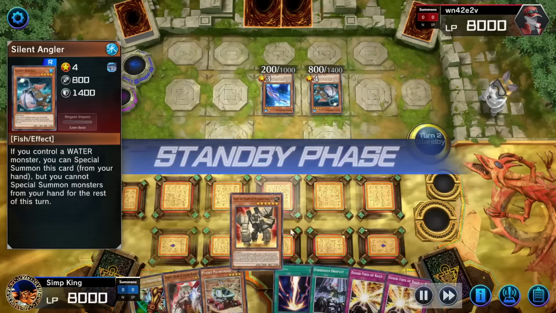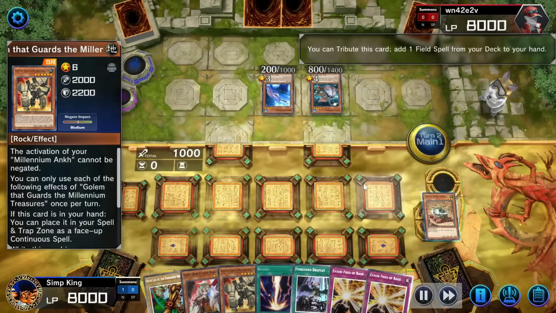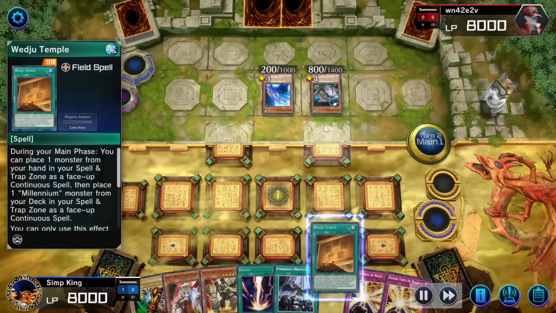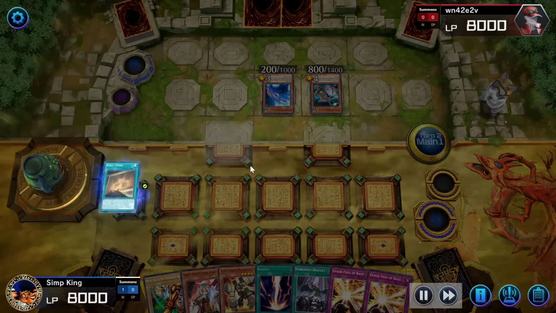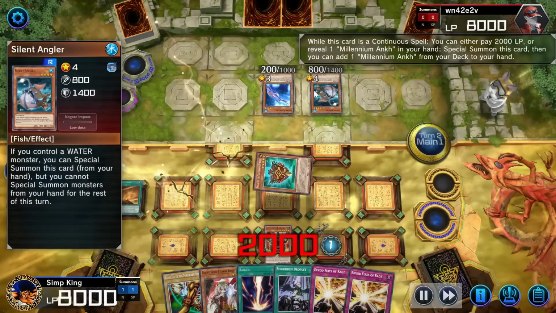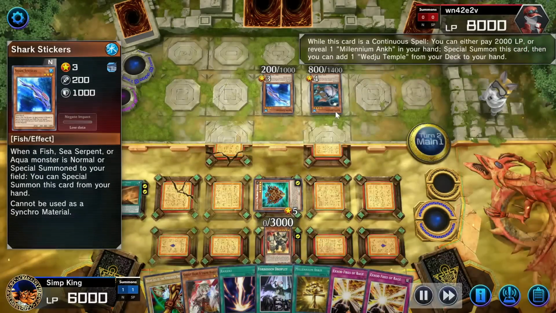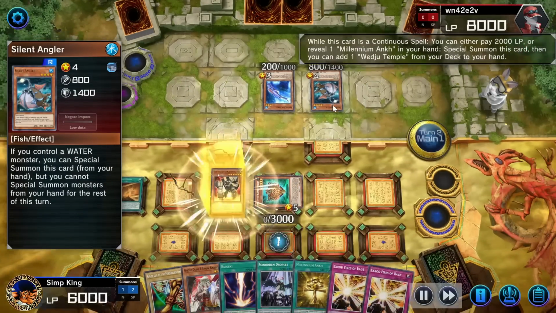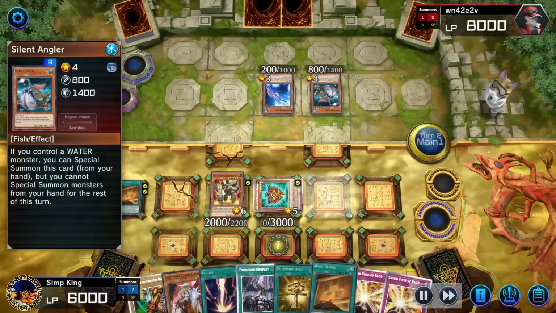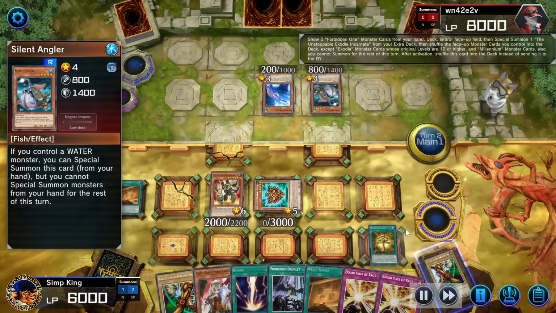Well, this is good because this gives us the opportunity to show off the power of going second. I don't know what's going on today. Maybe opponents are asleep at the wheel. Maybe they're testing out some things I don't know about. But Beautiful is a 1-card combo. And if you Beautiful summon Shark Stickers and have an extender with Silent Angler and do nothing with your board, like, I don't know what's going on. All right, I don't know what's going on in Platinum Rank today.